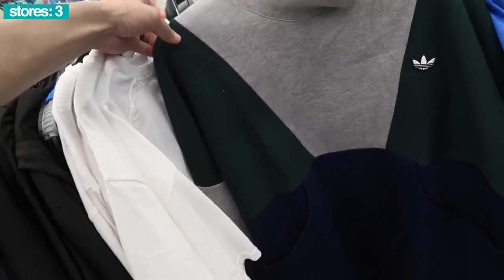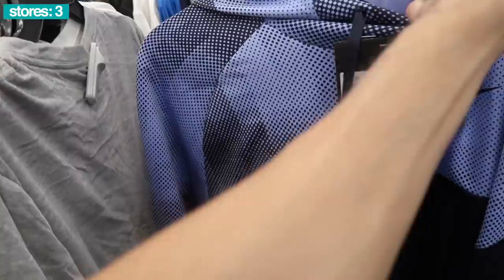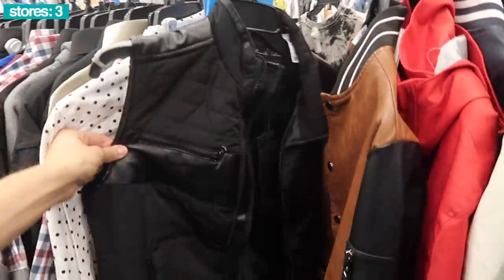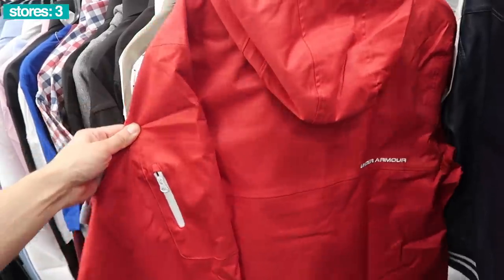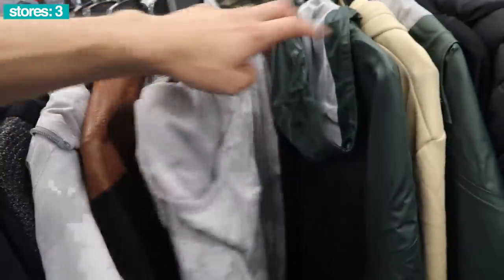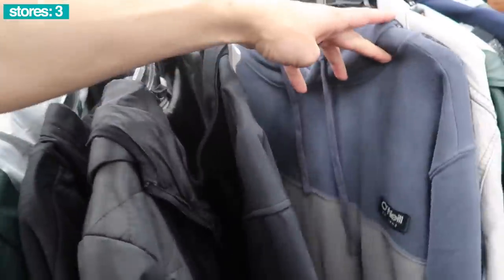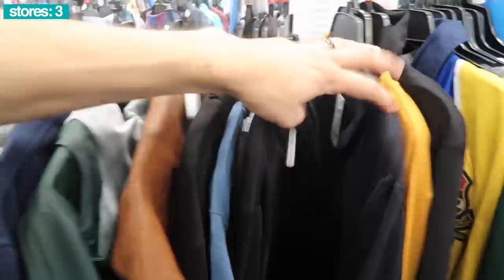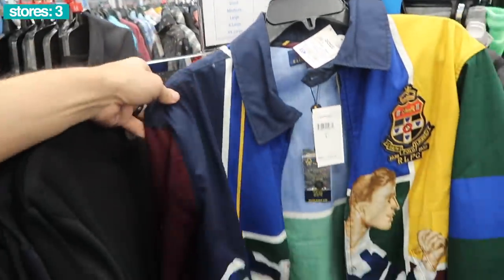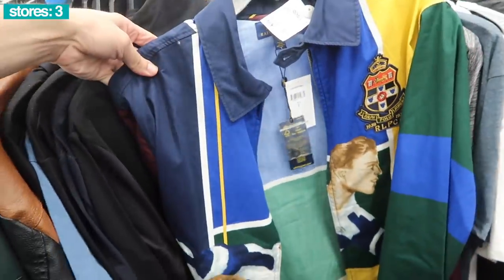Nike camo hoodie, $30 bucks, and a large. Adidas hoodie, also a large. Polo neck sweater, $70 retail, Ross price $25. Dry fit 3XL tall, $55 retail, Ross price $30. Adidas light jacket, $80 retail, $30 bucks here. Jackets — got an Under Armor red jacket double X. New Balance, New Balance camo, $25 each — got two of them, never mind, four of them. Carhartt, same dark green, got two of those, and New Balance again.